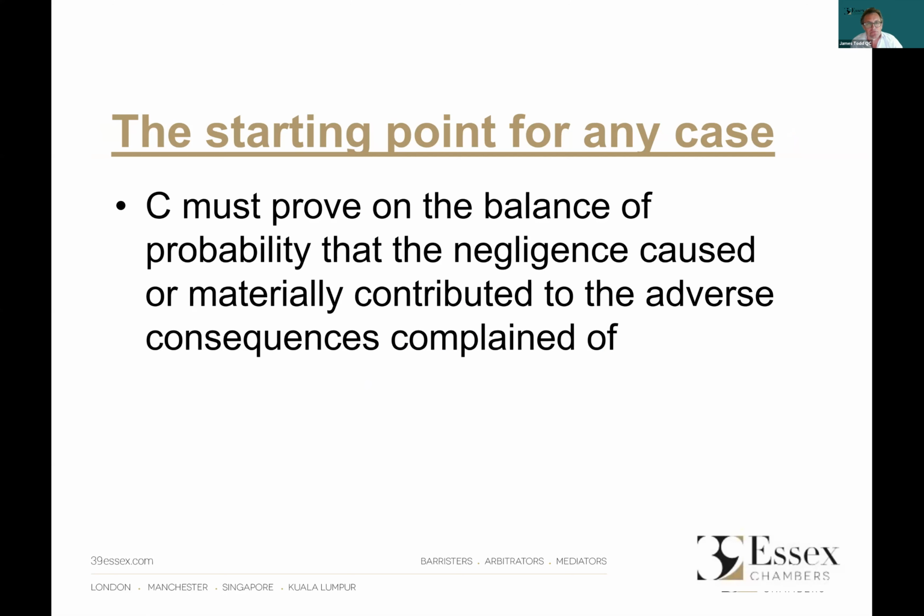Right, the starting point for any case. This is the claimant's task in any clinical negligence case. The claimant must prove on the balance of probability that the negligence caused or materially contributed to the adverse consequences complained of. Now, the words to look out for there and to keep in mind as we go through these slides are "materially contributed", because they, we believe, are the words that cause a lot of the confusion and complication in these cases.